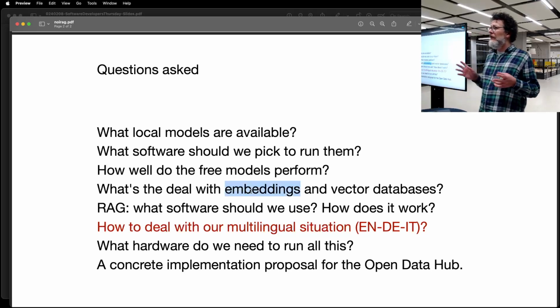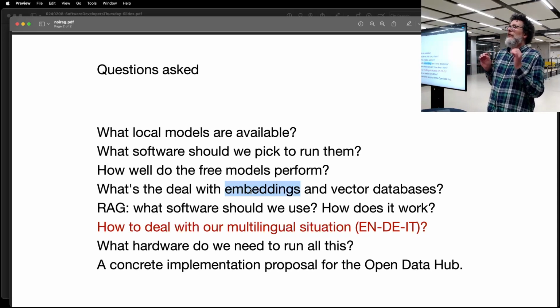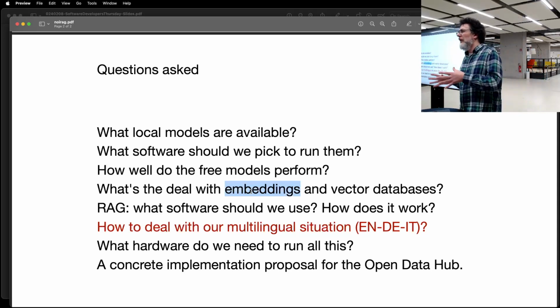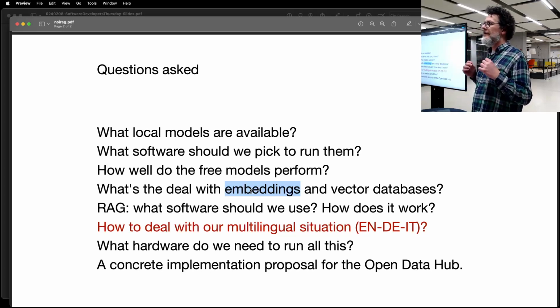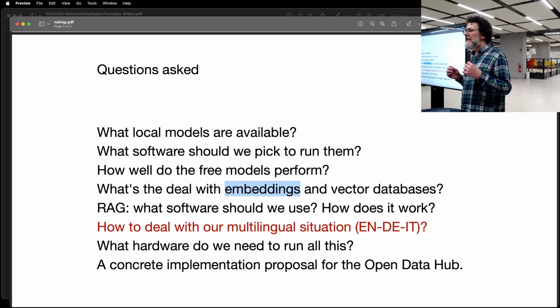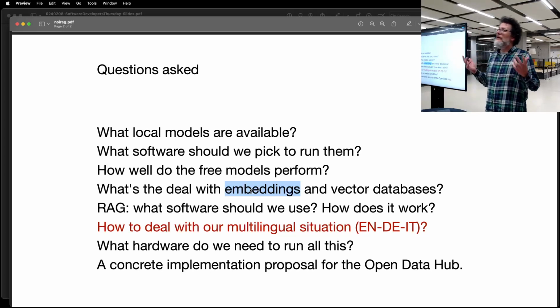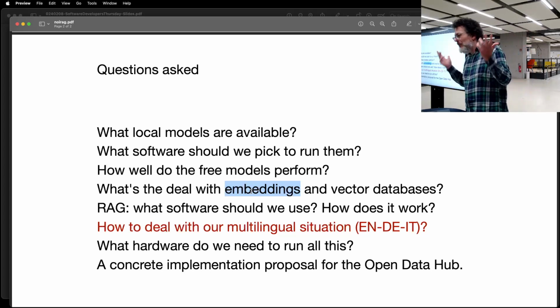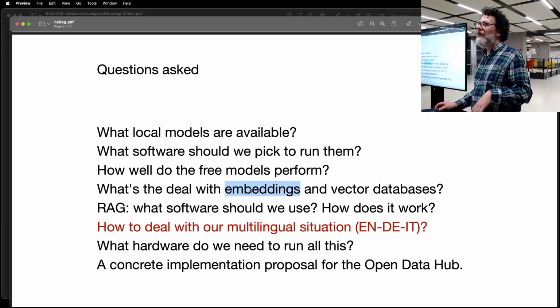This is all fine and good, but we don't need a monolingual model in a language that's different than English. We need really a multilingual situation. I want to ask a question in Italian, and the system should look up the documentation in English and then answer in some language that might be either Italian or English. And this is particularly challenging, and I looked a little bit into this.